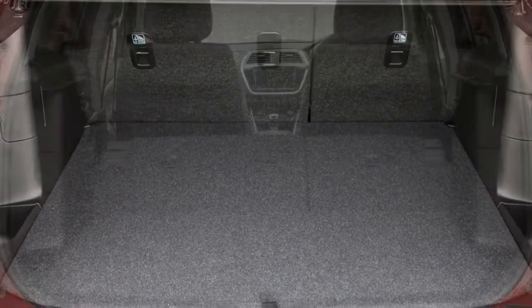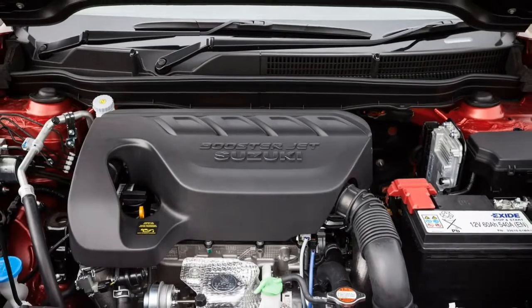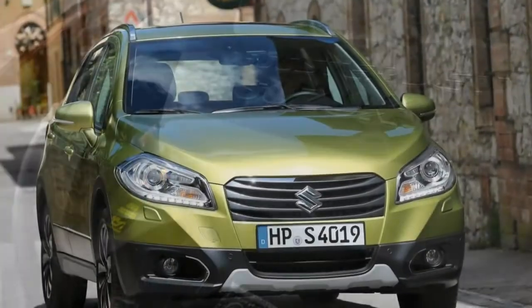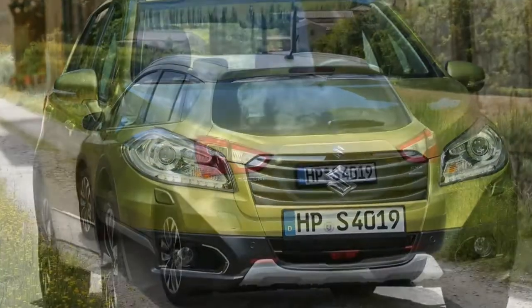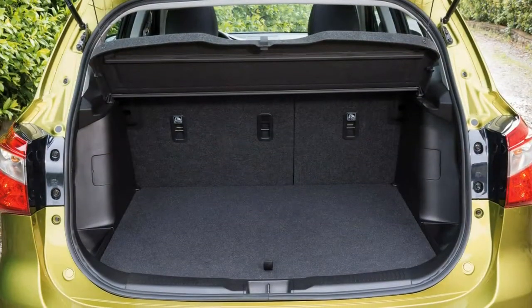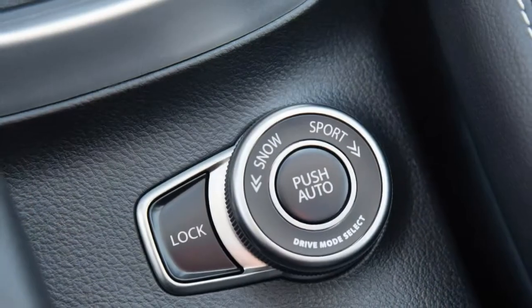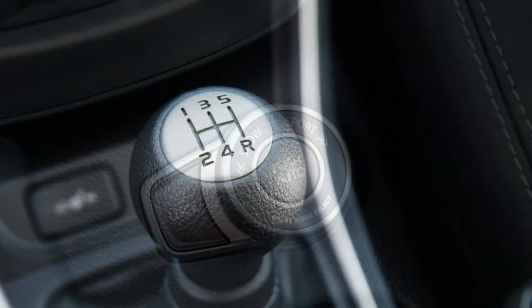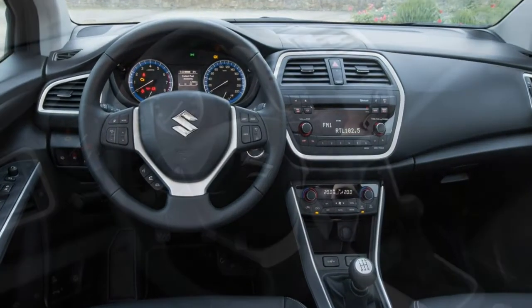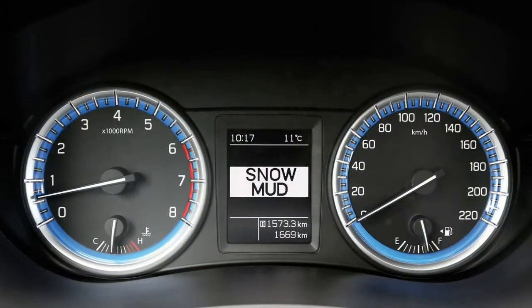Available from 2013 to 2016, the 1.6-liter petrol engine made 120 horsepower with 156 Nm of pulling power. In two-wheel drive configuration using the manual gearbox it hits 62 miles per hour from standstill in 11.0 seconds, which has a top speed of 111 miles per hour. The optional CVT transmission meant a sprint to 62 miles per hour in 12.4 seconds plus a top speed of 105 miles per hour.